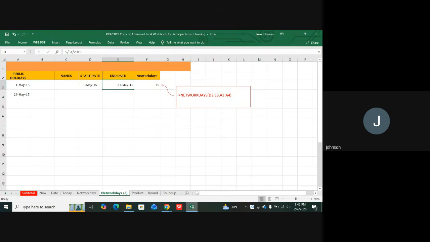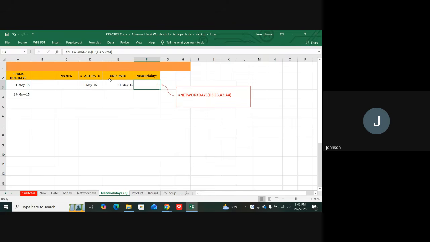So you can come over here. You can see the formula that was used. They now say equal to network days. Naturally, you select, put a comma, select, put a comma, right? So the first thing they did is that they selected D3, they put a comma, then they also selected E3. So this is it.